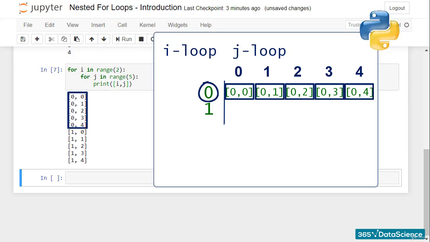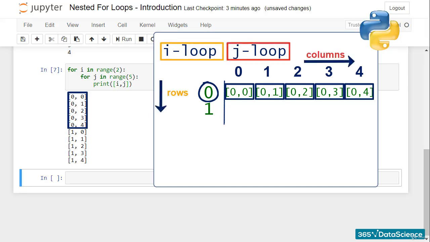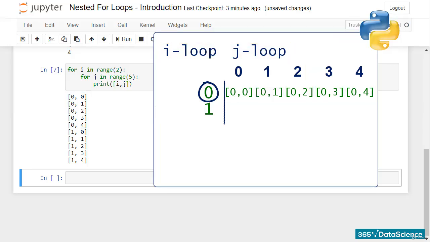Alternatively, if i represents the rows and j the columns in a table, then we can say we have exhausted all possible combinations between the element in our first row and the elements from every column. Great! After we've done this, we can move forward to the next step, which will be to combine the second element of the outer loop, i, or the second row, with every element of the inner loop, j, or every column. This means that the second pass of the loop will once more trigger our inner loop.